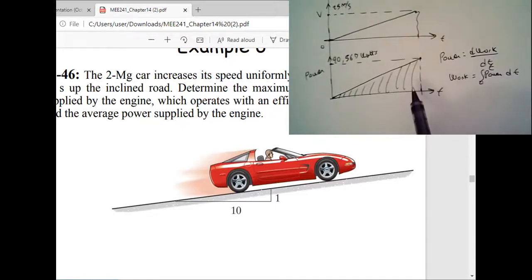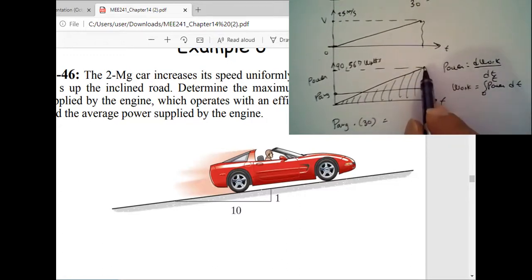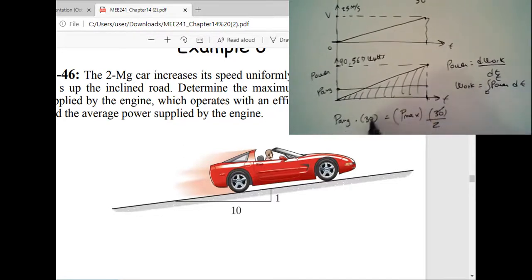If you want to find the average power, so what average power you have here, you actually get the same work. So this area has to be equal to the other area, right? So let's say this is my average power. In that case, my average power multiplied by this distance, 30, has to be equal to the whole work done, which is equal to P max, the maximum power, multiplied by 30. This is a triangle, so I can do P max multiplied by the base, which is 30, and then divide that by 2, right? And 30 and 30 will cancel out.